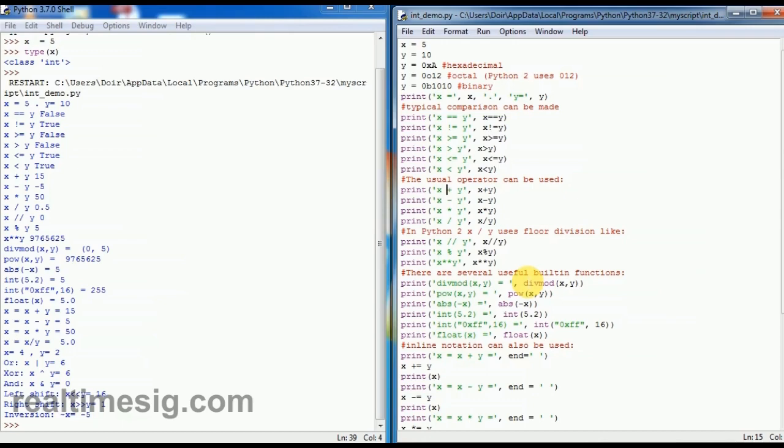You also have a power function which raises the value of x to the y, an absolute value function which will always return a magnitude or a positive value, and the integer function, which converts basically any floating value to an integer value. It will even do that in different bases, like base 16. If you want to convert an integer to a floating point number, then you can use a float function.